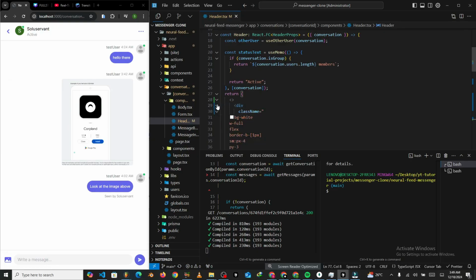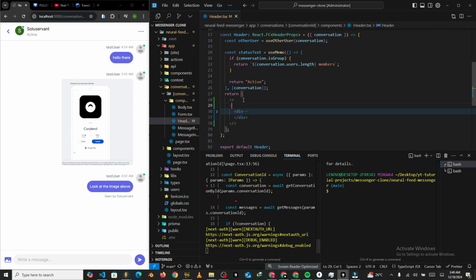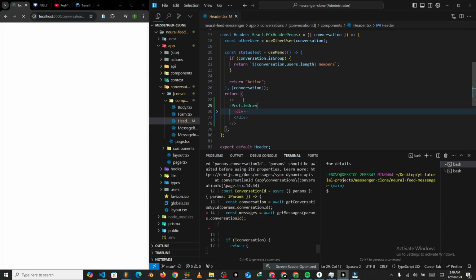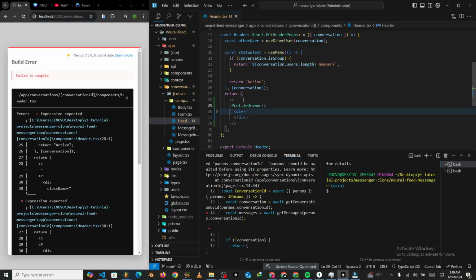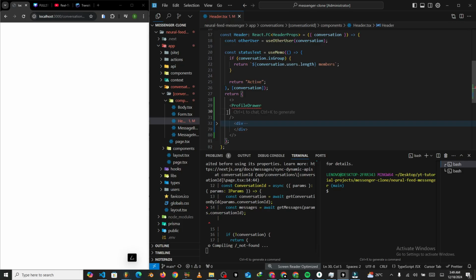Then we can open this up, or if you like, you can still squeeze it. And then what we come and do is we'll say profile drawer, let's just create the profile drawer. Then we pass in a bunch of props that we need.